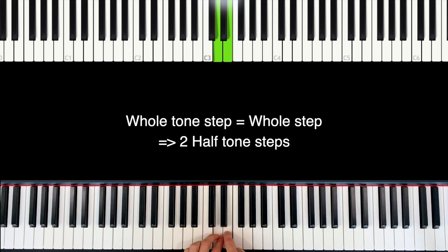Let's have a look here. One and two. Yes. And now we go from a white key to a black key. And this is also a whole tone step. So the rule is pretty easy. Also here, a semitone step is always the next key on the right, or of course on the left. And a whole tone step is two semitone steps.